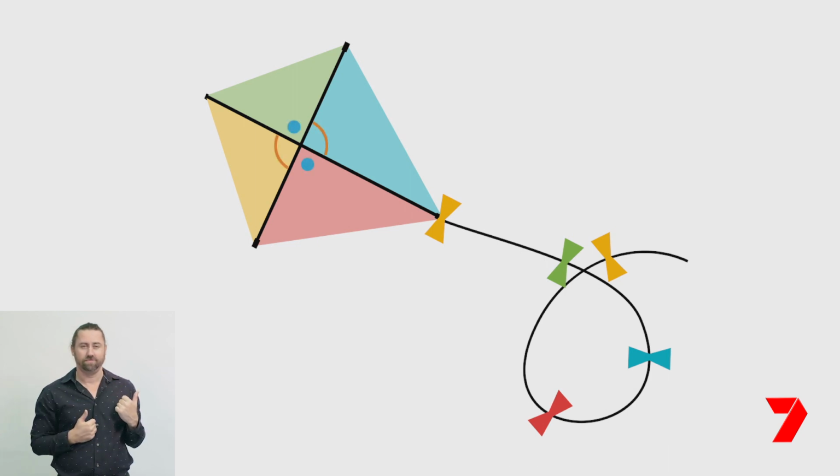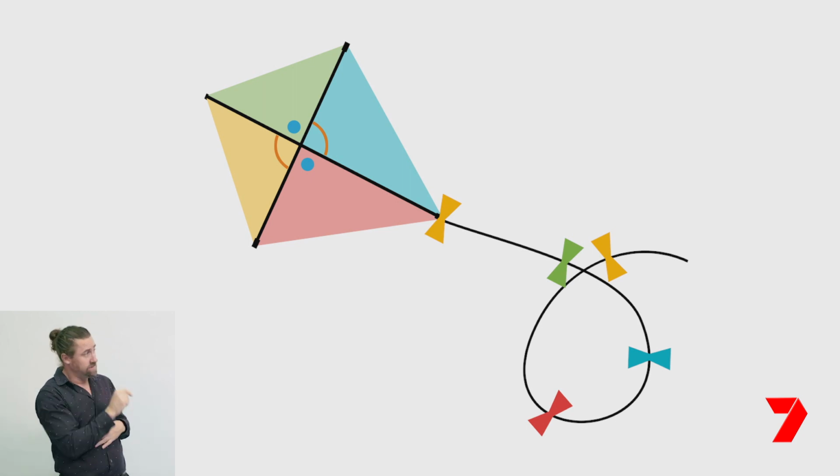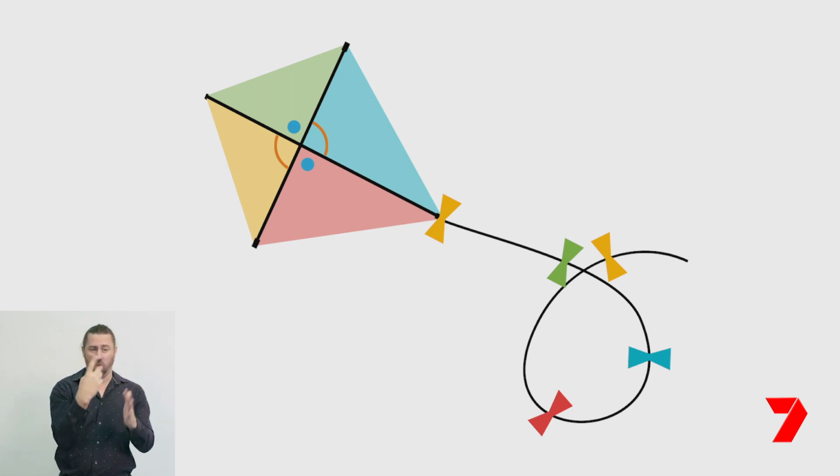That's right. They are at the point of intersection, and in fact we have 4 right angles formed here, which is also 2 pairs of vertically opposite equal angles. These vertically opposite angles being equal is really going to help us with some of our geometry in the future, isn't it? Okay, let's recap what we've learned so far.